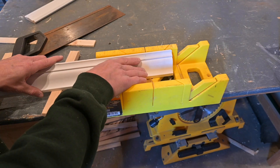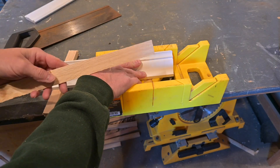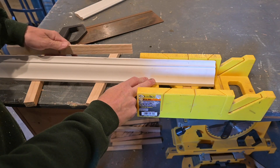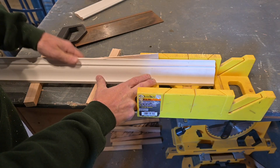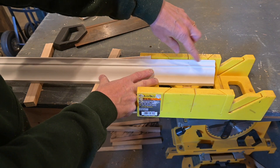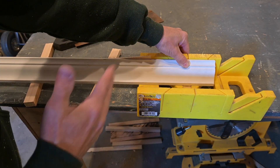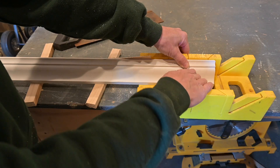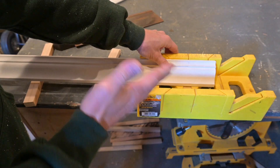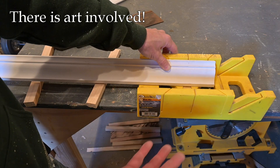The way that would be done is I would put this in here like this. I need to adjust not the angle of the cut, but the angle of the work piece. And I can do that with a shim. There is some eyeballing involved — I can adjust the work piece by putting a shim behind it. How much of that shim I use depends on what angle I'm trying to get. By adjusting the angle of the work piece, now there's a gap right here and it's touching right here, and that also adjusts the angle of my cut. Similarly, if I needed to adjust the angle another way, I could raise or lower the work piece from the rear and that would change my angle. You have to eyeball it, and a lot of it is guesswork — that was the art of carpentry.